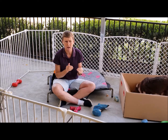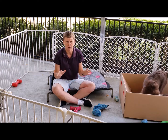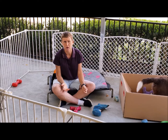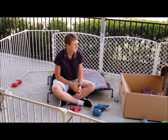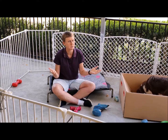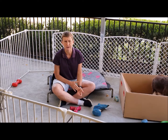Reward them for nice, calm behaviour. Even if your puppy is perfect around all these moving things, don't take that for granted. Reward the calmness around all of those sorts of things, and then you won't need to deal with a problem later on, hopefully. And be realistic. If you own a working breed, even terriers, lots of dogs, but particularly if you own a working breed, these dogs are bred to react to movement. That's what makes them the awesome sheepdogs they are. So just be really, really cautious about that.